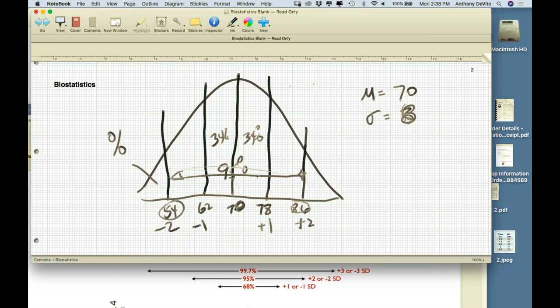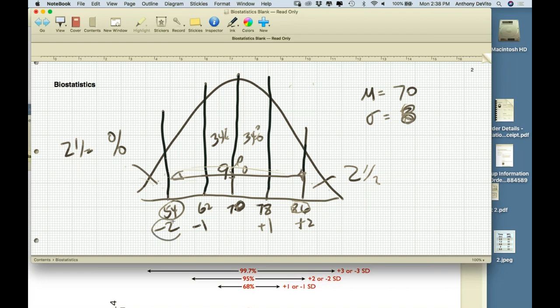So what does this not account for? It accounts for the area in here and the area in here, which has got to be 5%. So since it's symmetrical, each end here is how much? 2.5%, right? And this is 2.5%. Because if the middle is 95 and you've got two spaces left on either side, they're symmetrical, they're equal, then it's got to be 2.5% each. Okay? Good.